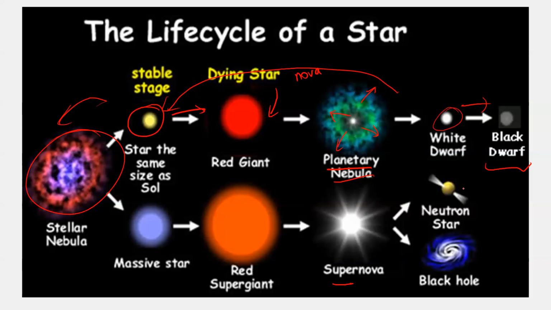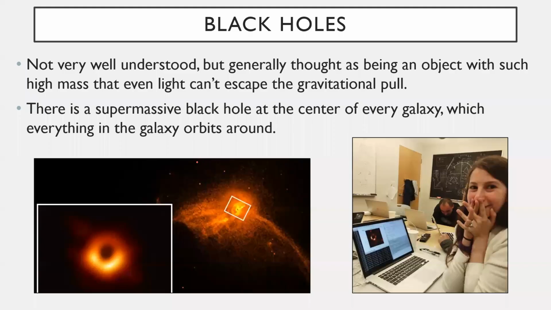But anyway, after a supernova, there are two possible things that can happen. It can form something called a neutron star. We don't really need to know too much about those. They're just an ultra, ultra, ultra dense star that forms right at the center where the supernova was. But if it's even bigger than that, something more interesting forms. It forms something called a black hole, which is just something so dense and with so much mass packed in it that not even light can escape its grasp. Anyway, that was a long ramble on the life cycle of a star, but it's interesting stuff. And you are expected to know the difference between the life cycle of a small star versus a big star.